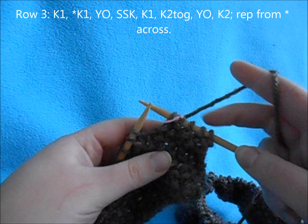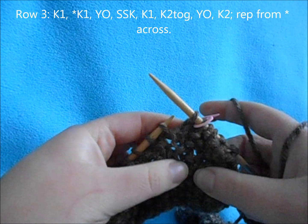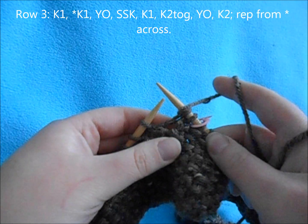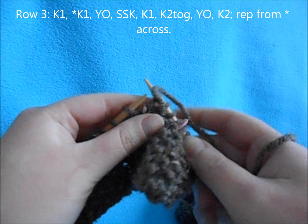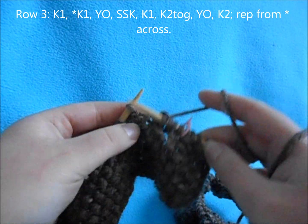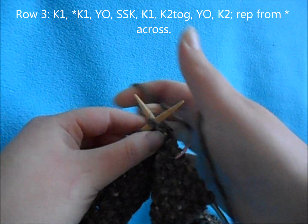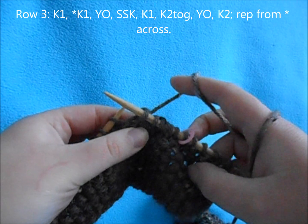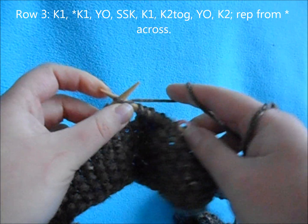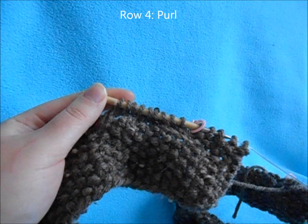For row 3, you're going to work your first 5 in seed stitch, and then you're going to knit 1 and begin a repeat of knit 1, yarn over, slip, slip, knit, knit 1, knit 2 together, yarn over, knit 2. Then you're just going to repeat that till your last 5, work your seed stitch, and then purl row 4.